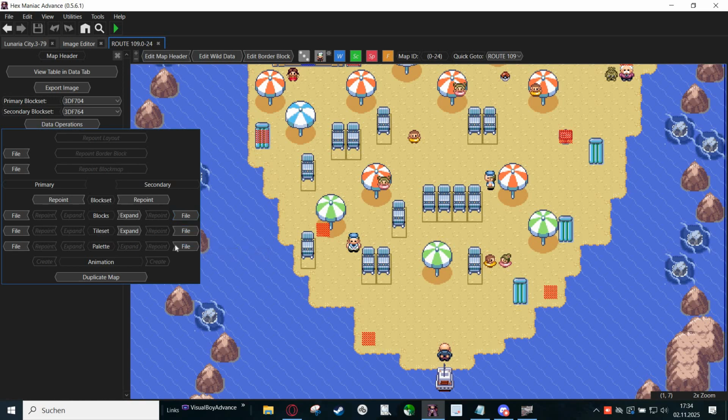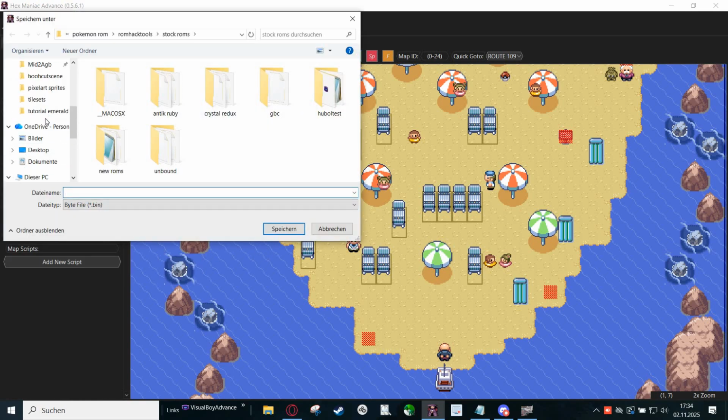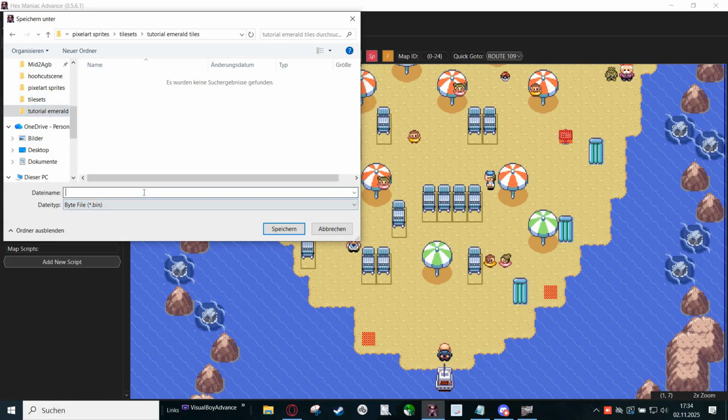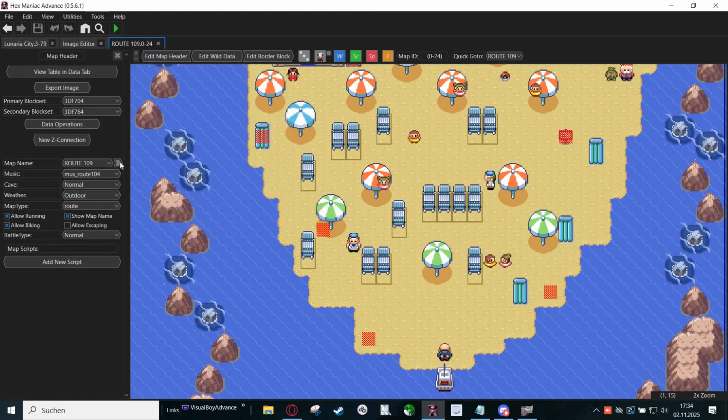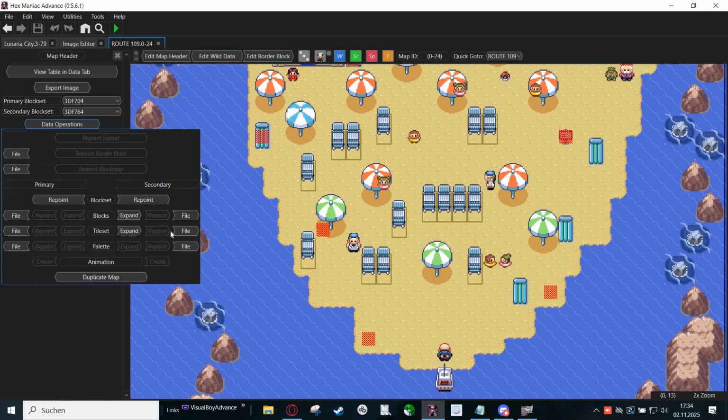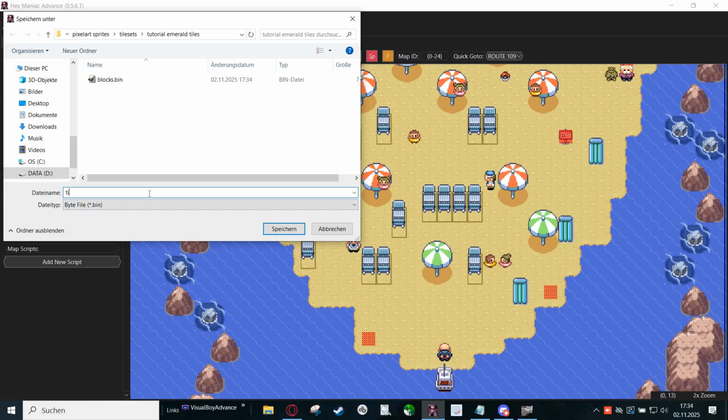You hit export for blocks. We go to the folder where we want to have it, call it blocks. Then we go to data operations again. Export the tileset and call it tileset.